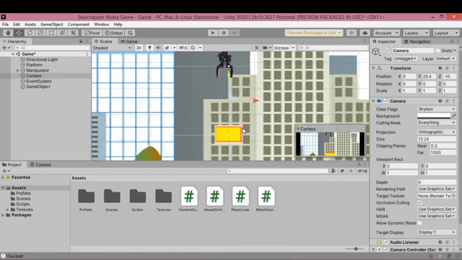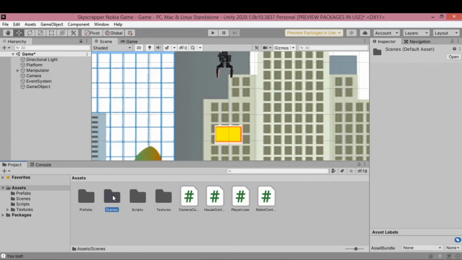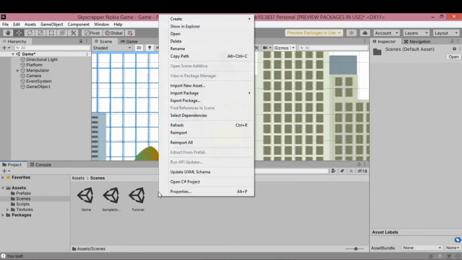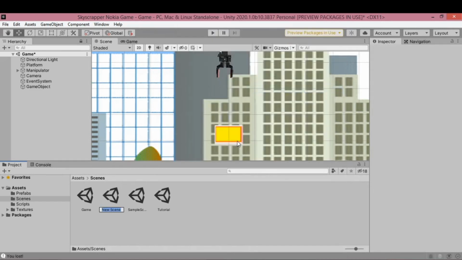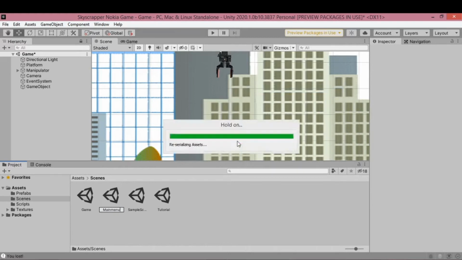And now let's make our game a bit more interesting to play and get a finish zone. So to do that, we will go to scenes, right click, and create a new scene, and we will call this our main menu.